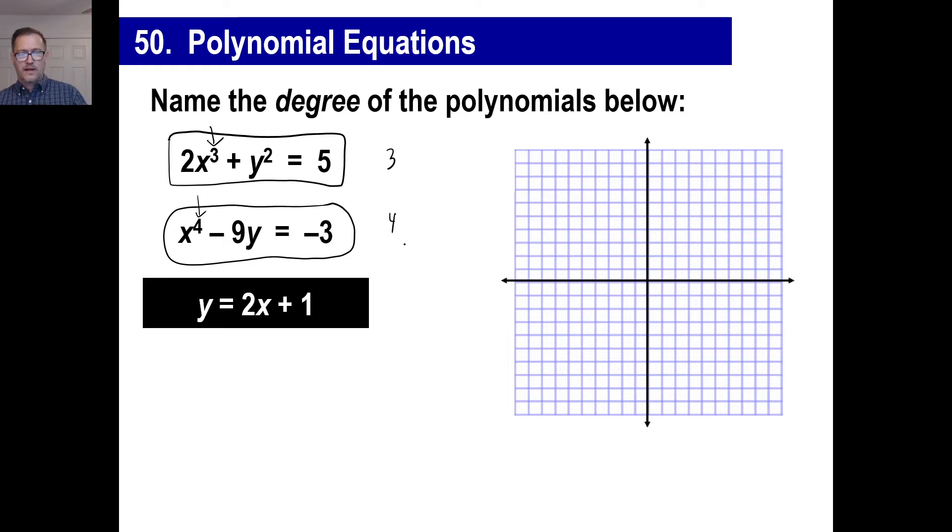Now the one in black, we have y equals 2x plus 1. The question is, what is the degree of that equation? Well notice how many variables do we have in this equation? You can see we have two, right? So when you have an equation that has two unknowns, like x and y, you can call them a or b or whatever you want, but most of the time they're x and y. And the degree is, you tell me, what's the black equation, what's the degree? Well if you notice there's nothing written there, which means it's assumed to be 1.